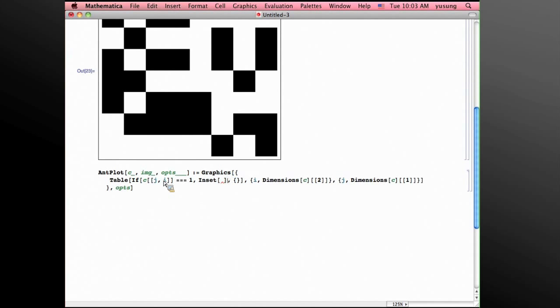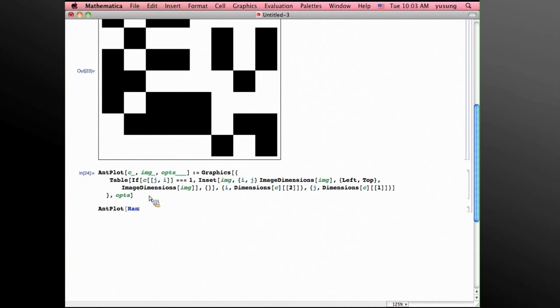So mainly I'm using the function called Inset, which is pretty neat. You are essentially grabbing anything, it could be a text or anything, into the graphics scene. And the coordinate should be i, j. The image has its own dimension, so depending on how big the image is, I have to spread them out. So that's the coordinate I put the image on. And this is called the anchor point, where I'm going to anchor the ant image. Then the size of the image has to be specified too. So let me use ImageDimensions again to specify the size. Let's try how it works. I think we are fine.